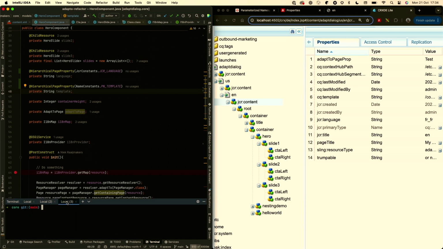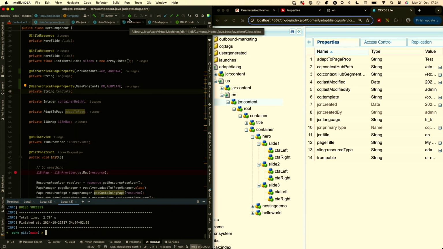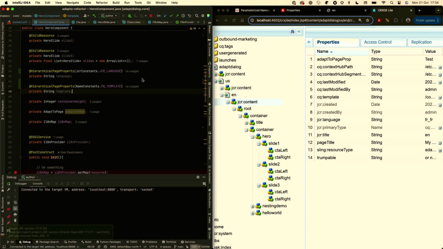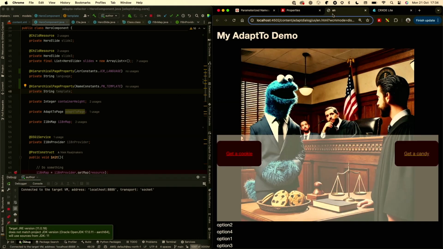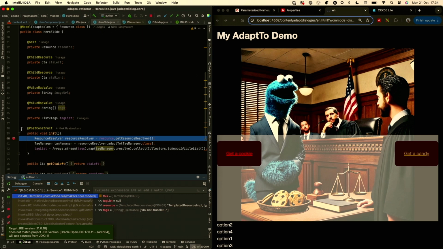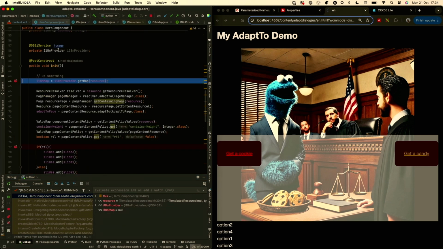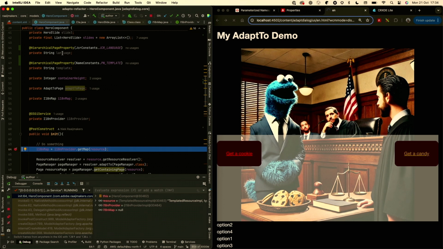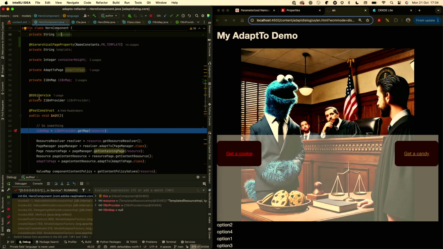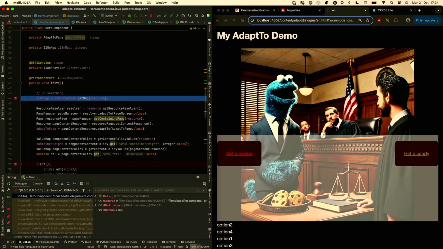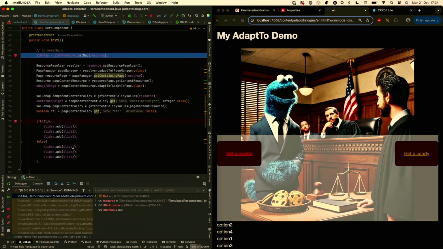Okay, so let's switch to this guy. And I'm just going to do this with debugging to show you that it retrieves the values. Simple. Okay. Oh, let me remove that breakpoint. So here you see the property being retrieved automatically, and you don't need to write any post-construct logic for that. So that helps.